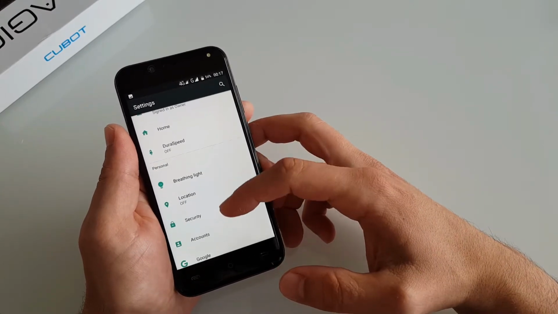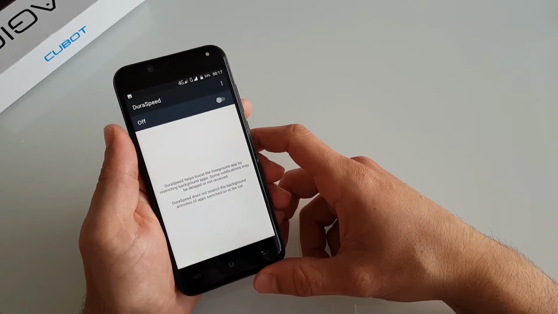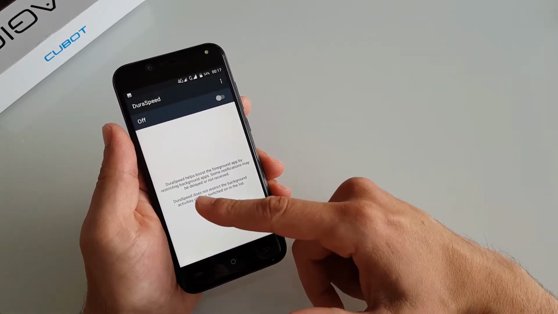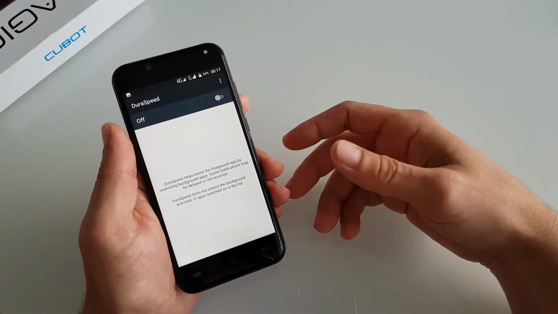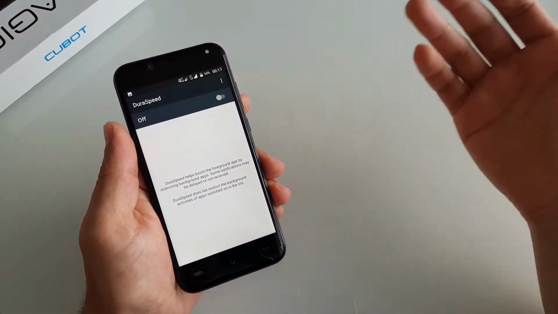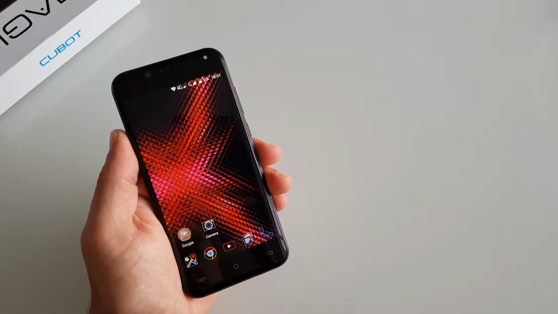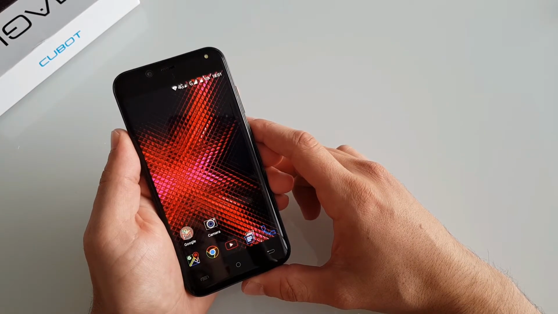And the other thing that I saw was Dura Speed. I'm not very keen on using this application, to be honest with you, because it says Dura Speed helps boost the foreground app by restricting background apps, this and that. You might have problems with your notifications, so if you want to restrict your background applications or anything like that, just use Greenify. Although the phone is running Android Nougat out of the box, you can enable this option in Nova Launcher and you're gonna have absolutely no problems.